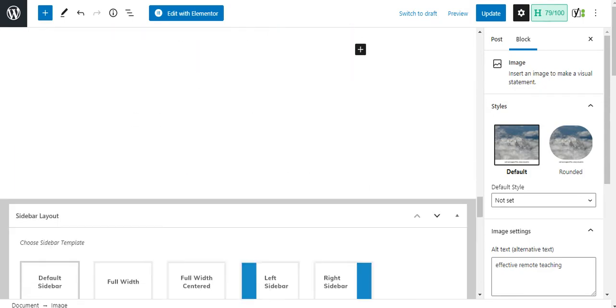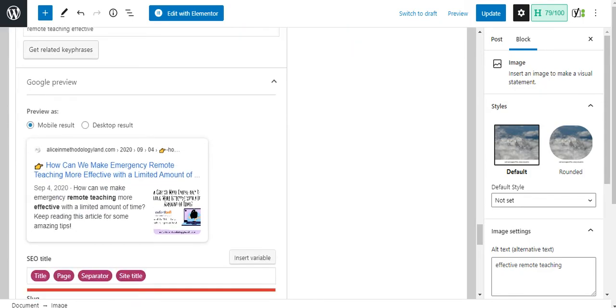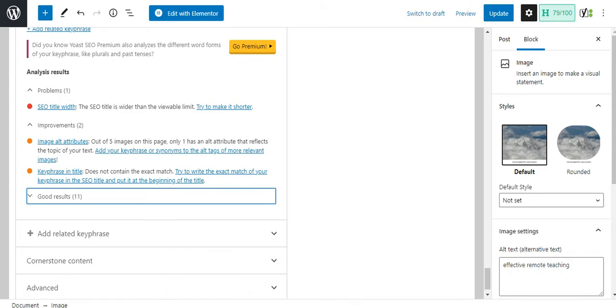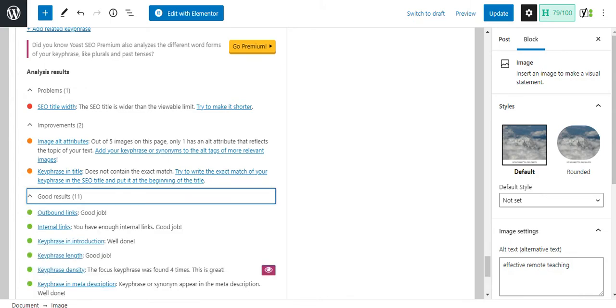The thing is, I already wrote this post and I usually write the post and then do the SEO. So what does that mean? This means that some parts are automatically going to be good results. And then you should go back. I go back and then edit the improvements and the problems. Of course, always first start with the problems. Keep following, keep editing until you don't get so many reds, until everything becomes green.